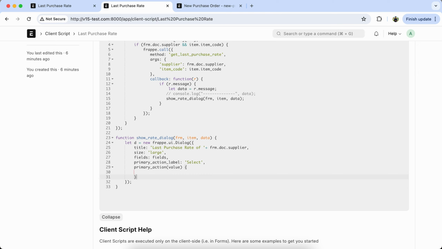Now we have to add the d.hide, and also we have to add the d.show. Now for the testing, we have to add the console log of values. I think d.hide is in the wrong place.